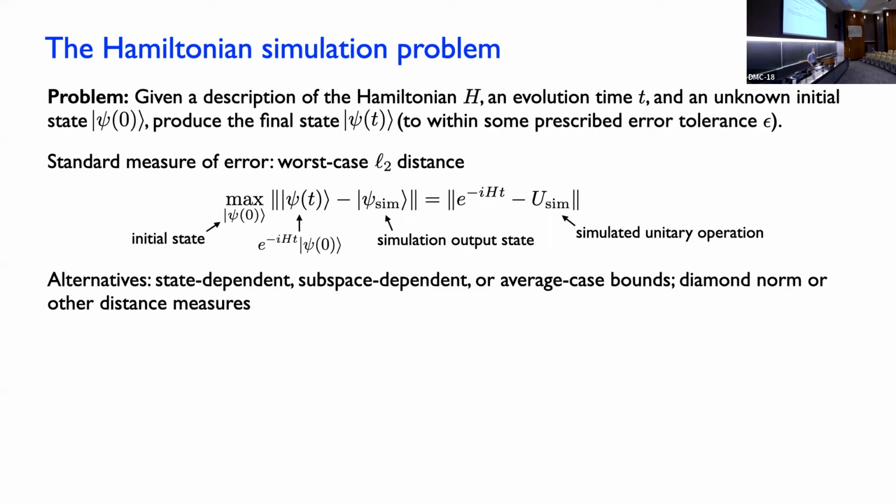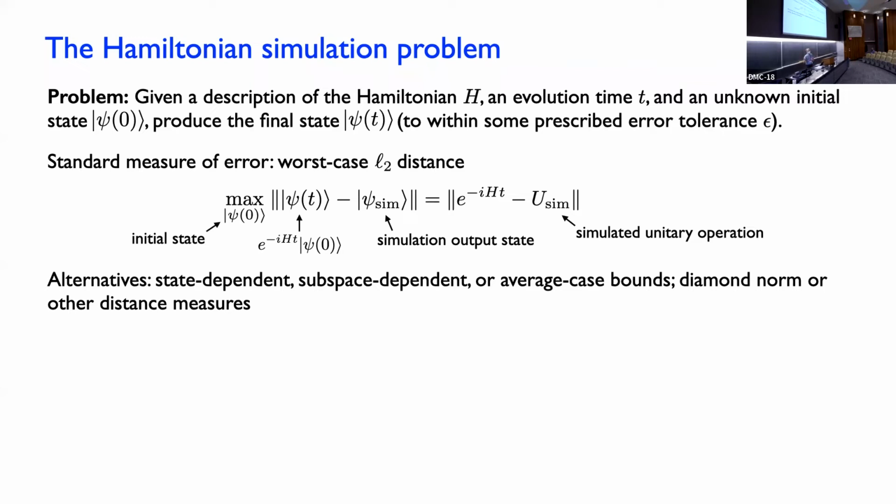Okay, great. So there are certainly alternatives that you could come up with to this measure of distance. We could talk about notions of simulation that actually depend on what the initial state is, and maybe you could perform better if you take information about the initial state into account, or information about a subspace that it lives in, or maybe we assume that it's drawn from some distribution, and we only want some kind of average case notion of success. So all those kinds of things have been studied, and probably other things also could be studied. You could also change the norm.